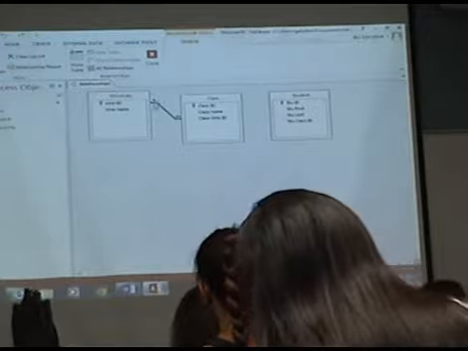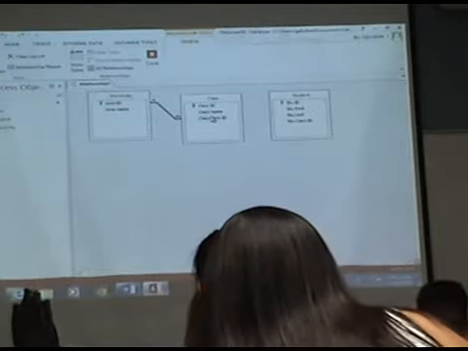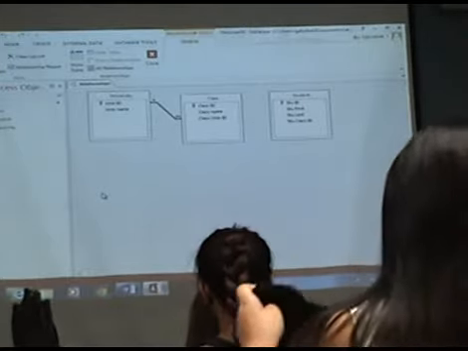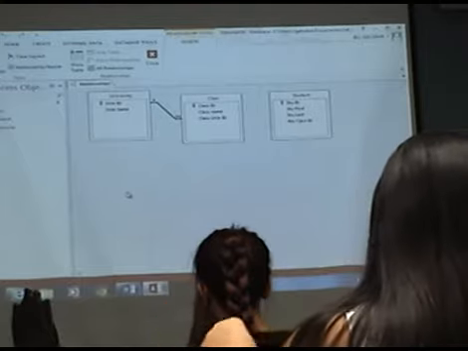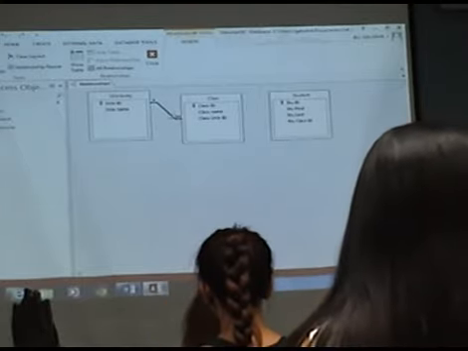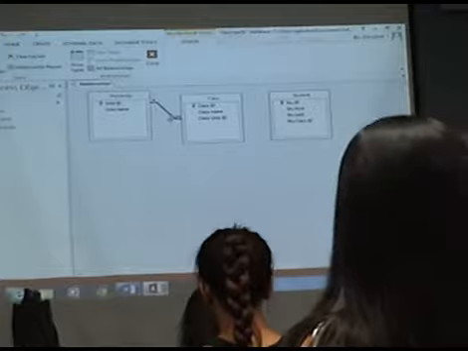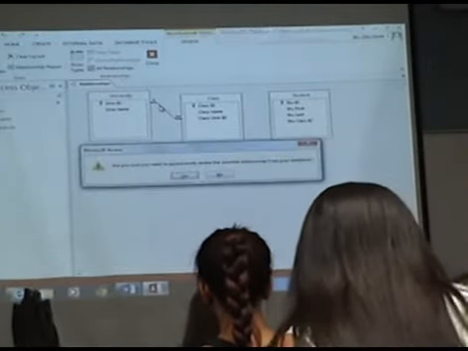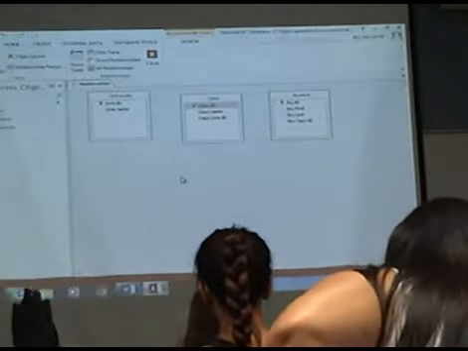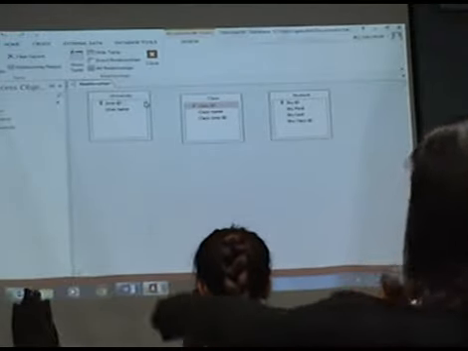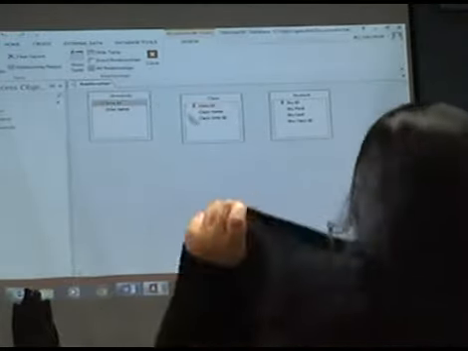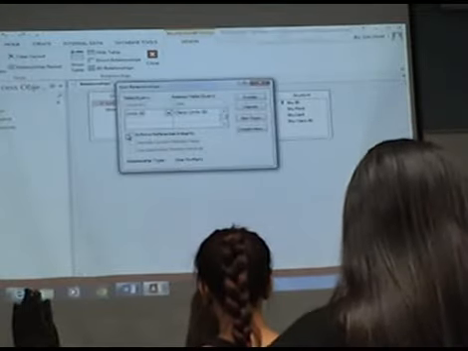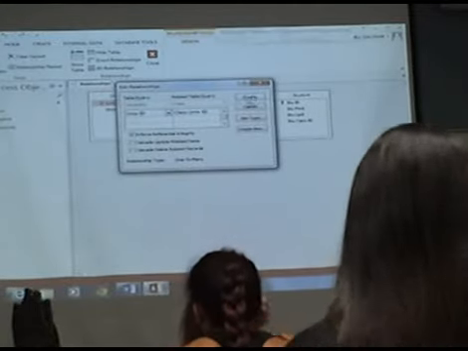So you should get 1 to infinity. If you do not have 1 to infinity, it's easy to fix. All you do is click on the line itself and hit the delete key and just start over. University ID on top of class university ID. Enforce, create.